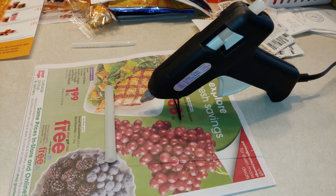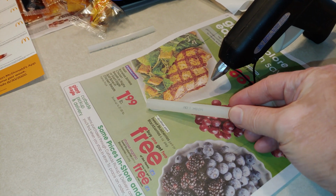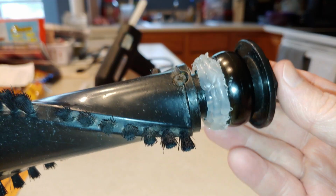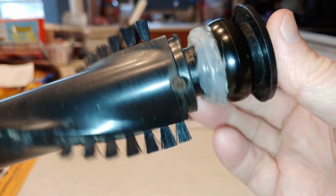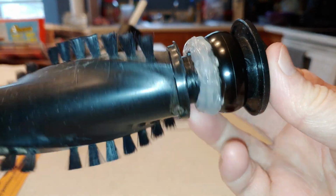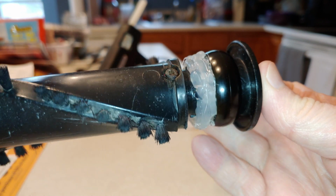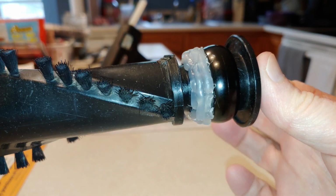Enter into the picture one hot glue gun with one hot glue stick. So here it is, hot glue and all. Isn't that fantastic looking? So now this idler pulley is attached to the rest of the brush roll. So it'll work, but the question is, is it going to work for seconds, minutes, hours? Let's find out.